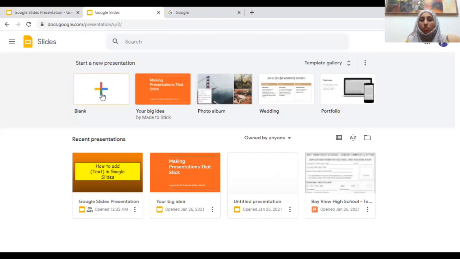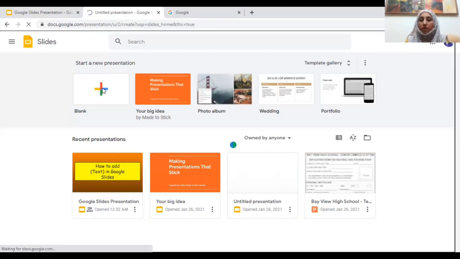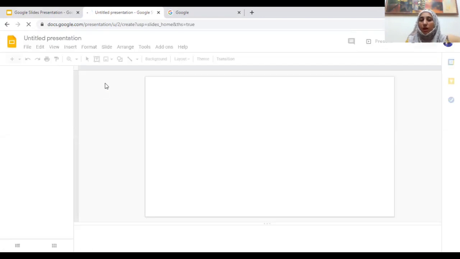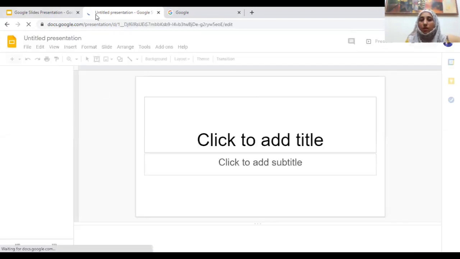My saved presentations are already here, and here I have a blank. So I'm going to select a blank. So this is my new slide. See, this is the way to enter into a new slide.